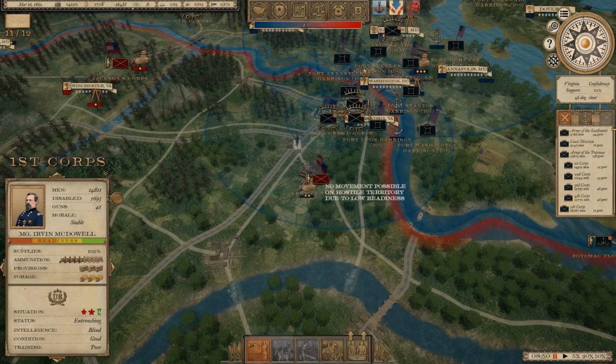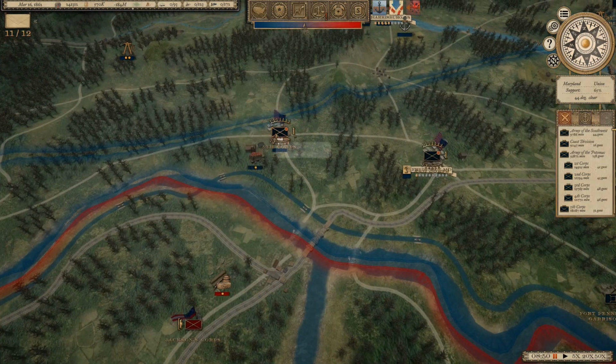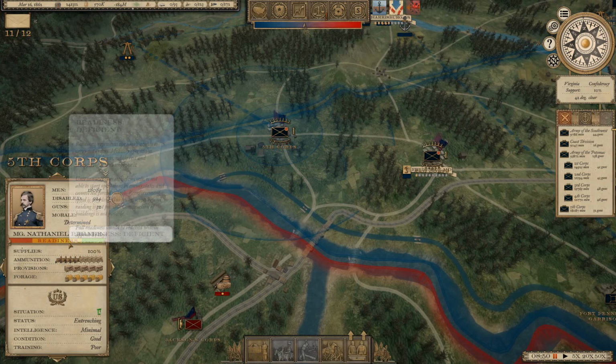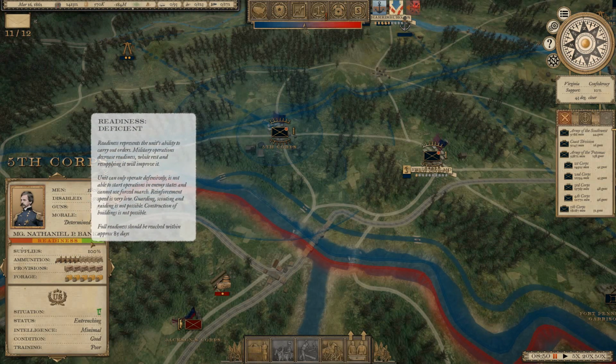Okay, we got that low readiness, so again, I'm thinking this is what we're going to have to do, is go to the offensive status, and I don't want to do that just yet. I'm also not sure how long that's going to take to actually do. There we go, readiness is increasing. Deficient. Readiness represents the unit's ability to carry out orders. Unit can operate defensively. It is not able to start operations in enemy states and cannot use force march.